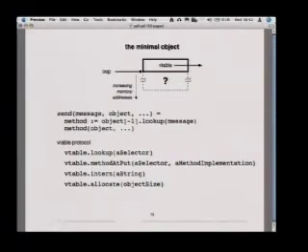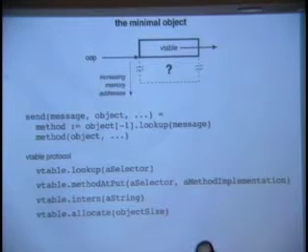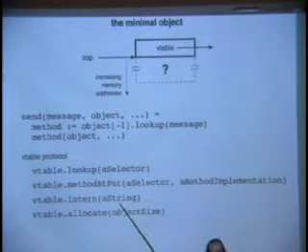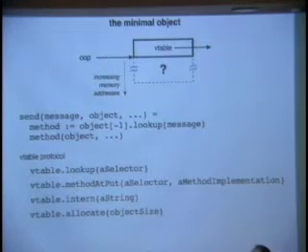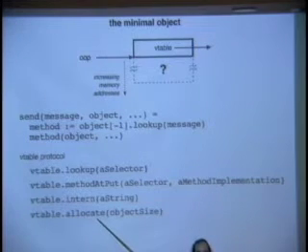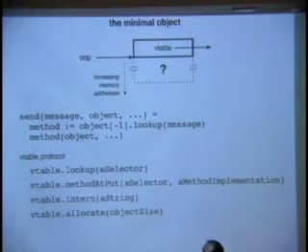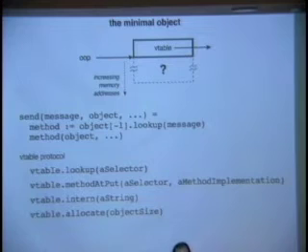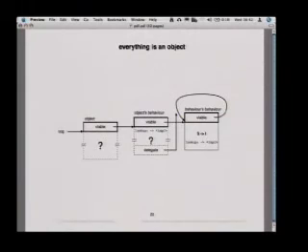So method output should be familiar to anybody who's done Smalltalk programming. In order to create a unique name for a message, it's useful to be able to intern, to create a unique symbol from a string. And then this wouldn't be much use if we couldn't allocate objects. All the allocate function does is create some space for a particular size of payload and puts the receiver, which is some virtual table, at offset -1 inside that space. And I encourage you, if the simplicity of this looks appealing, to download the code and play with it for yourselves.